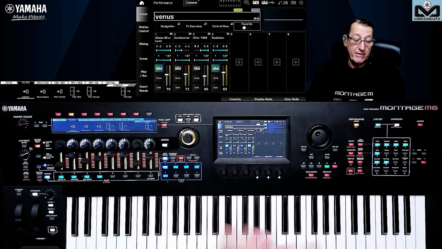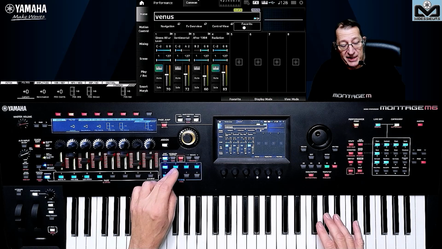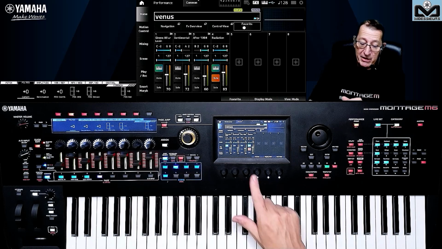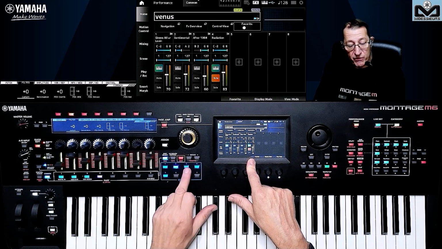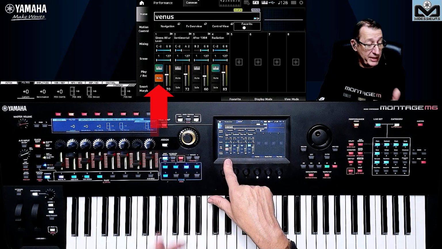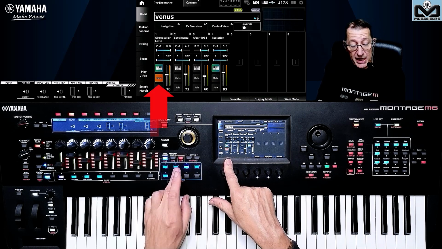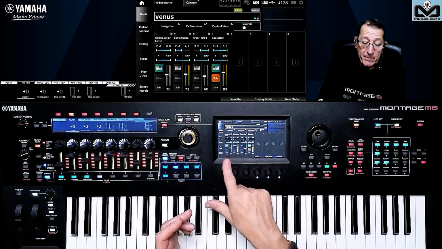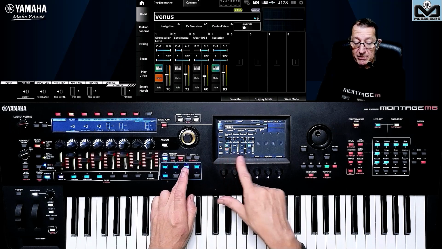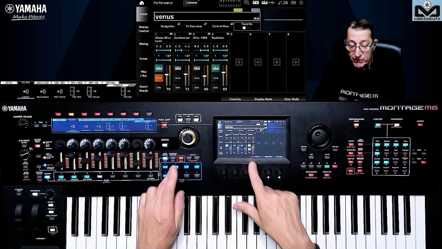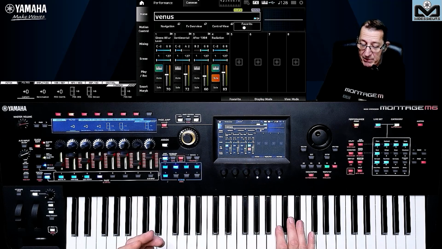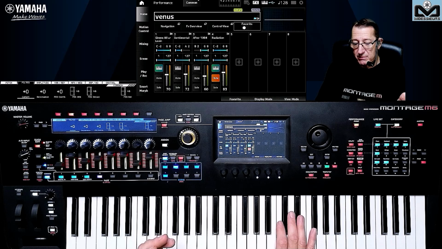So here I have nothing special on this scene. On this one, you see the part 4, which is on keyboard control, is set to mute. And on this other one, the part 1, that is on keyboard control, is set to mute. That means that here I play only the part 1, and here, because I play only parts on the keyboard control, I play only the part 4. And what happens when I change from one to the other?